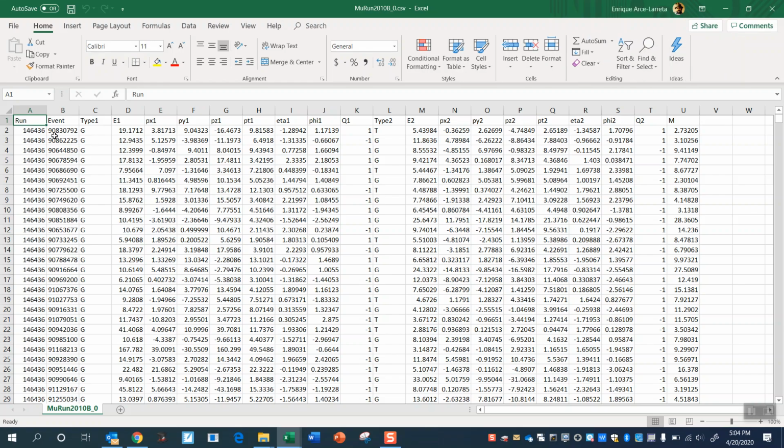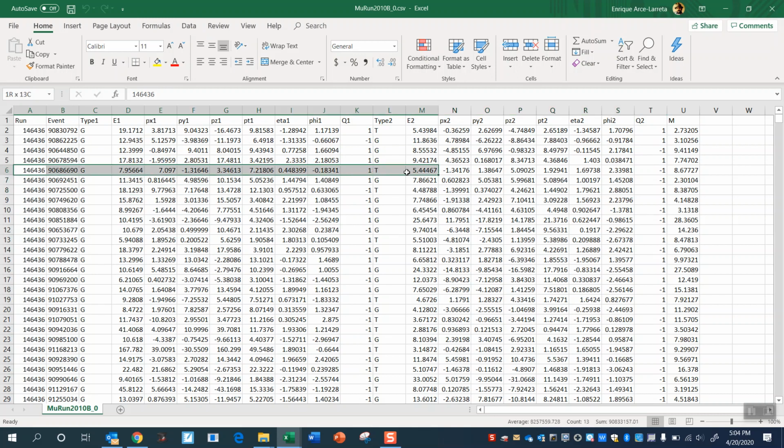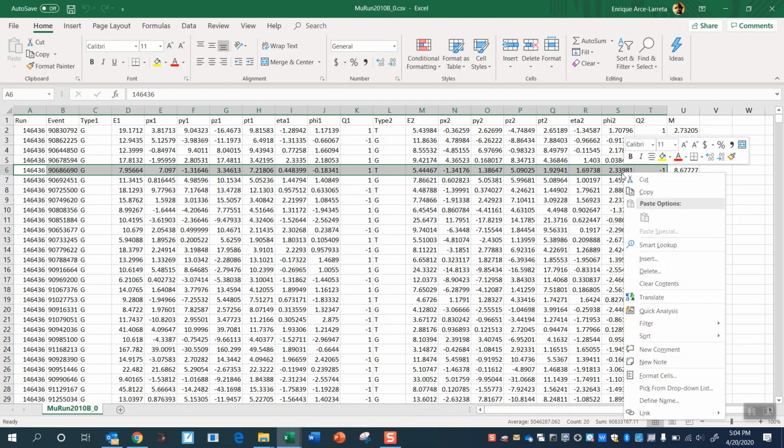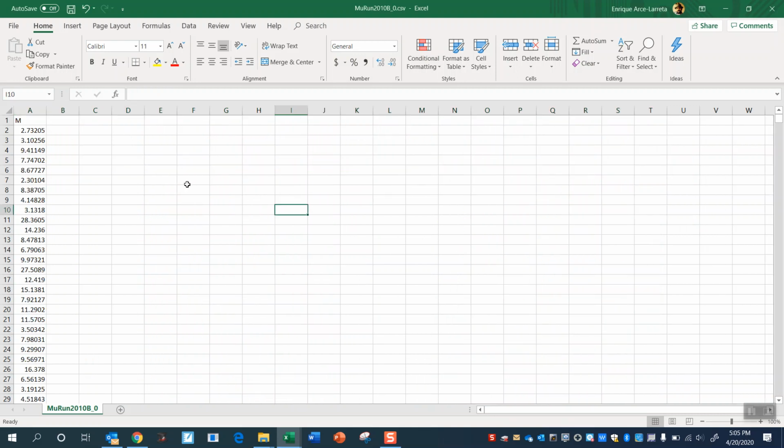There's all the information. Now from last time, if you remember this, this is just where it happened. I'm going to delete all the columns. I don't need anything except the mass. And the mass is the last one. So I selected all the columns. You can just click and drag to select them all. So I'm deleting all this information. The way I delete it is I right click, go down to delete entire column. Okay. Just blasted away everything but the mass. So that is what I want to make a histogram of in Excel.